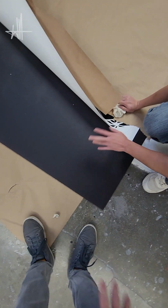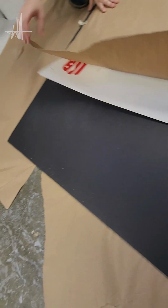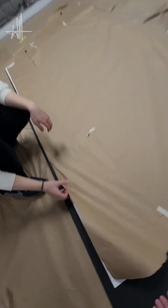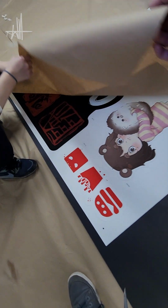And you get paper towels too. Nice. Very cool. That's how you mount your large format prints.